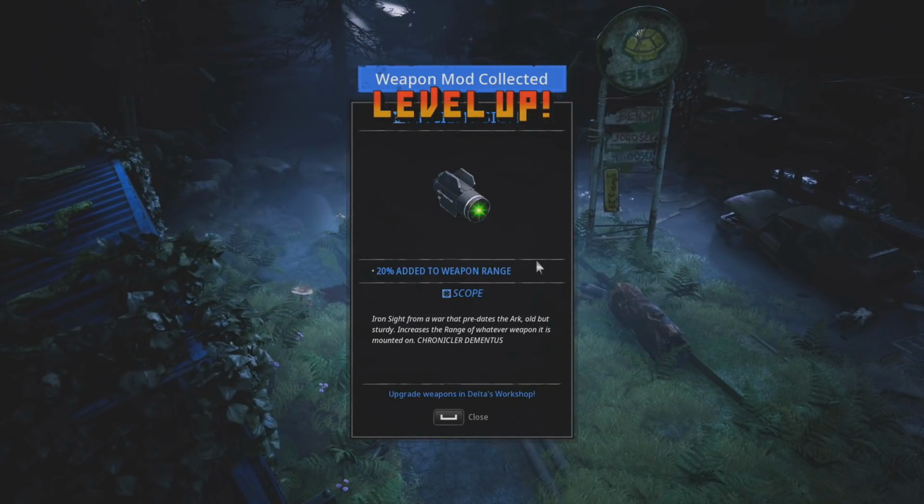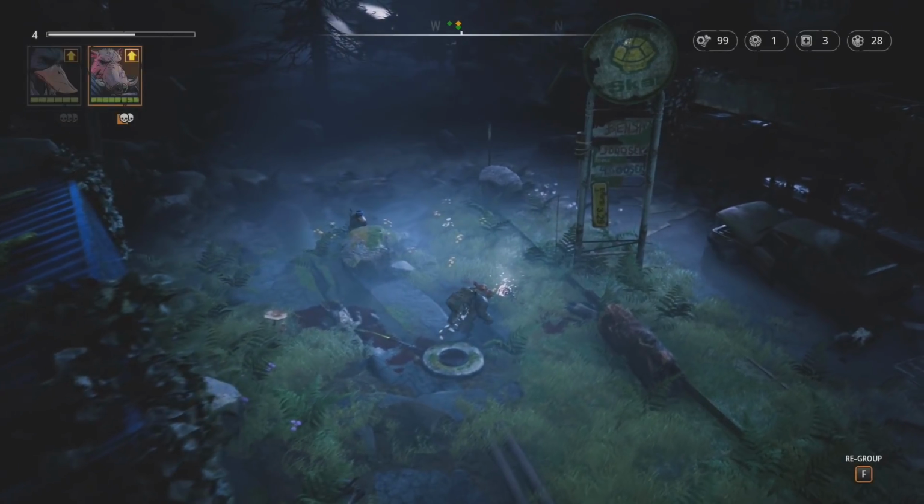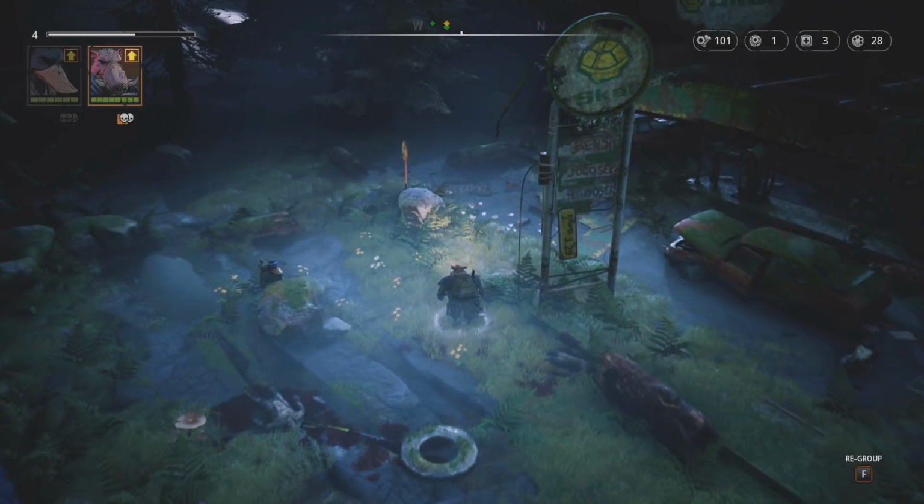Ooh, weapon mod. 20% added to weapon range. Iron sights from a war that predates the Ark. Old but sturdy. Increases the range of whatever weapon it is mounted on. Oh. I don't even know what weapons I'd want to slap that on.